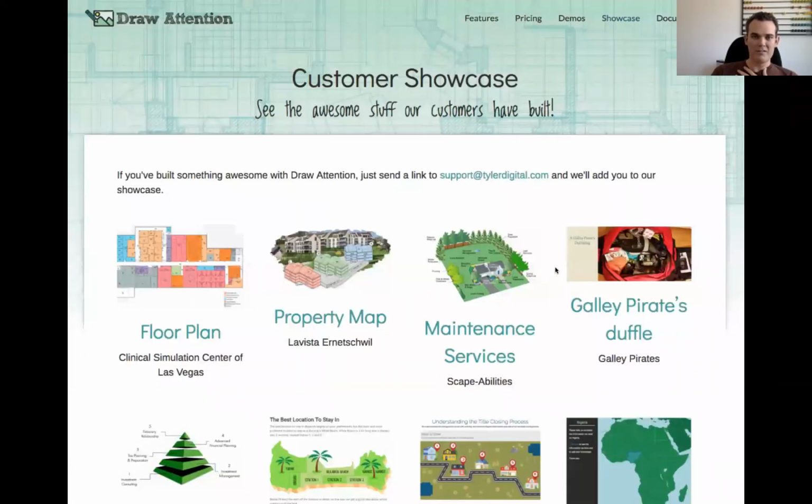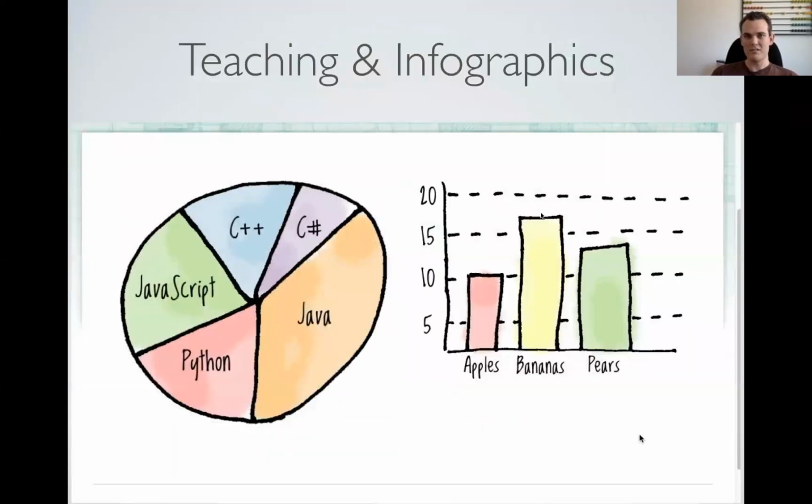Now we'll get into some examples. So we have our customer showcase on our site, and we have some demos of our own. I've just picked a variety of things. Some of them are not going to feel like they apply directly to some of these learning things, like the real estate stuff, but you can see some really clever uses of it, which could totally be applied to any kind of use case.